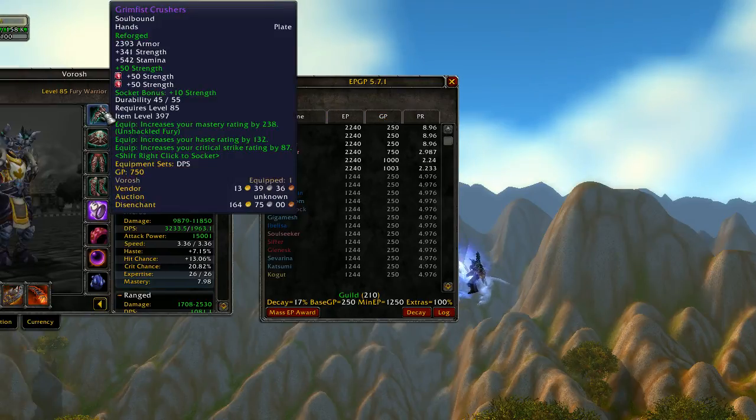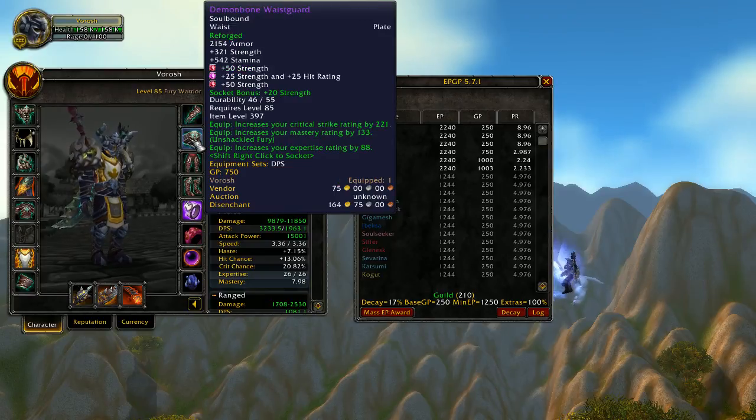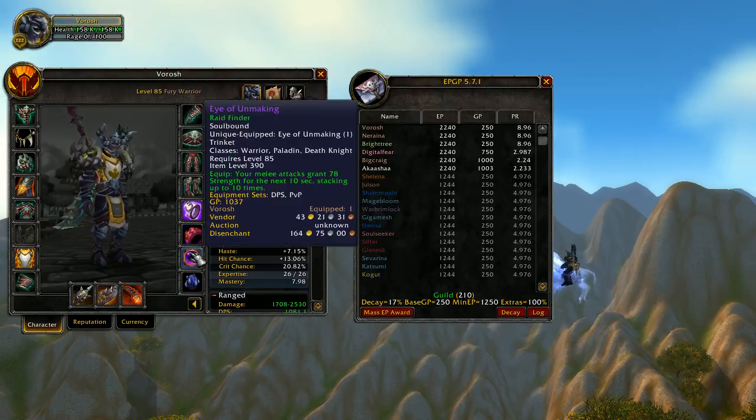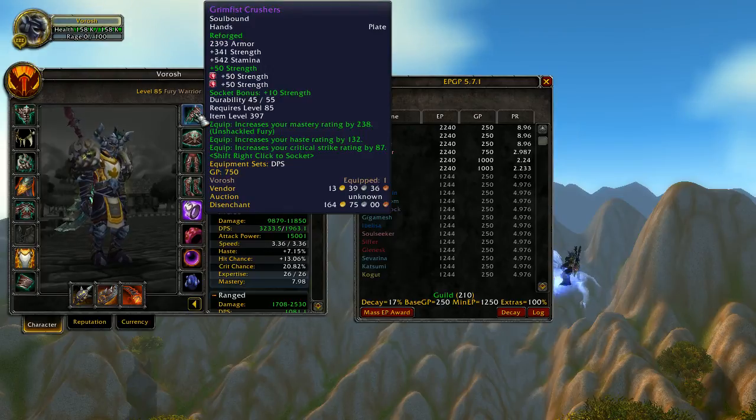If you look, the EPGP add-on gives a suggested GP value for each item. If you look at Grimfist Crushers there, that is valued at 750. If you look just above where it says at the bottom, Disenchant Auction Vendor Vorosh, the GP value is there at 750. And it gives a recommended one for each item if you just look through. There we go. Different values for different items. It's not just purely off the item level. There is a very complicated formula of how it actually works it out. If you can be bothered to go and have a look at it, feel free, but suffice it to say we'll be using what it says.